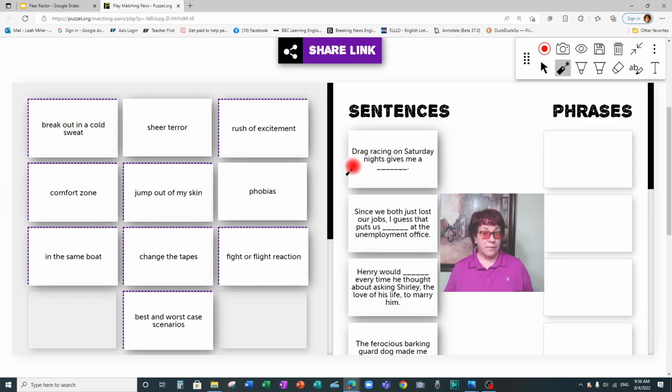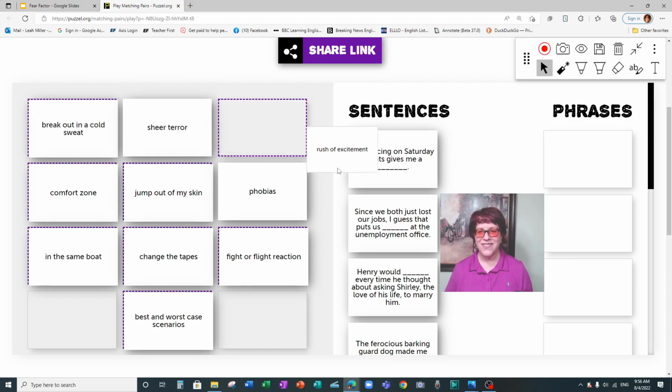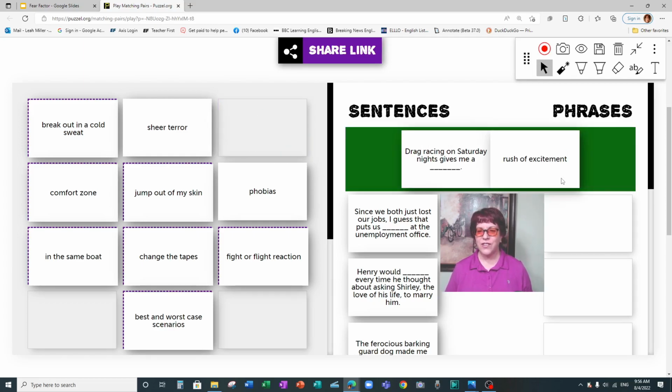So, racing. What kind of physical response would it give you? Going fast in a car, speeding. Look at the options we have here, and let's see if you can choose it before I do. Yes, it's this one. Good. It gives me a rush of excitement. When you have successfully matched these, if you're going to study this later on your own, it will come together like this. If I chose a wrong word, it wouldn't match together. The cards wouldn't come together.